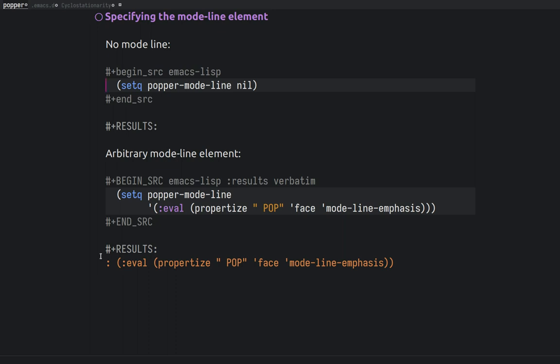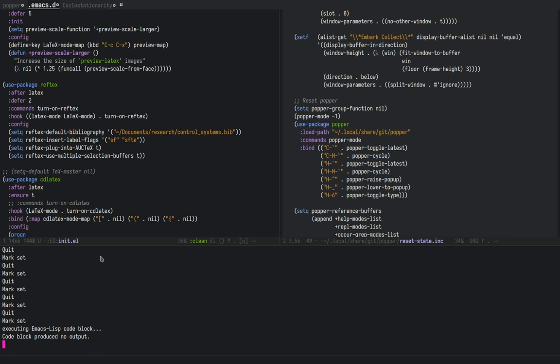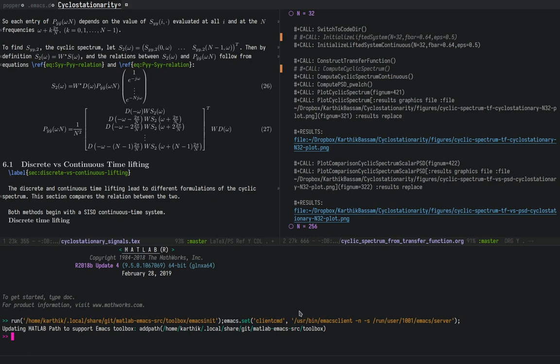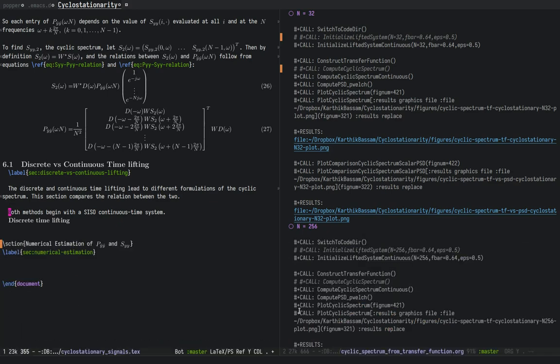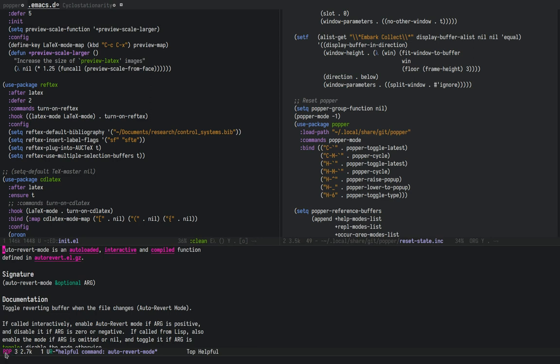Alright, another thing you may want to do is to change the mode line display on popups. So here, for example, I'm going to set mode line display to nil. And now, if that worked, yes, you can see that this popup window no longer has a mode line. Likewise, it's the same here. This help buffer doesn't have a mode line. And I can cycle through the popups that belong to this project and no mode line. So this may be an easy way to help you identify a popup. You can also set it to an arbitrary string. So I reset it to the value from before, and you can see that the mode line is back, and it is the string "pop" here telling you that this is a popup.